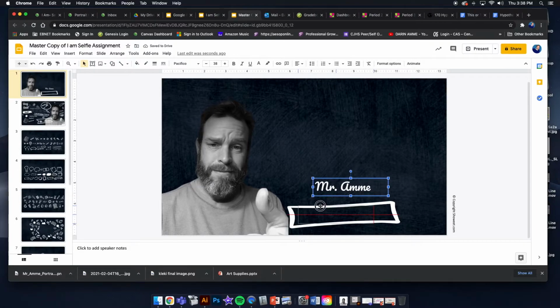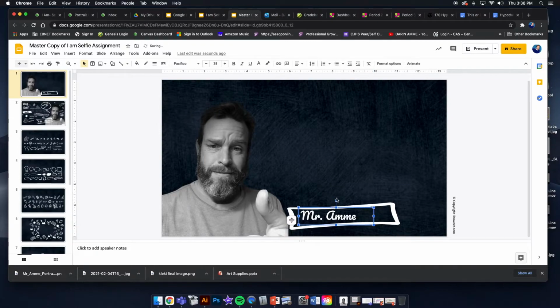I can click and move it inside this. I can rotate it a little bit there, so it looks like it's on the angle that the nameplate is, and then I will continue to develop. Pretty good. So now if I can select this, I can shrink this in a little bit, and there's the first part.